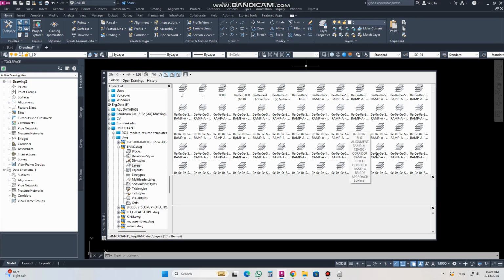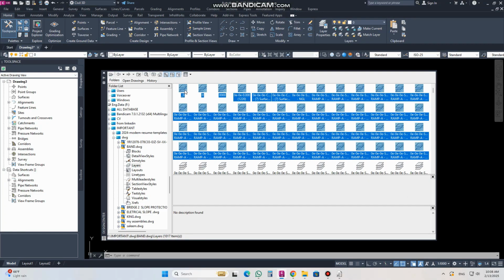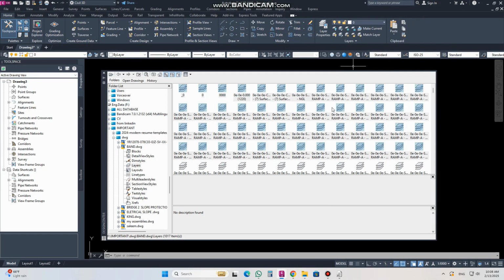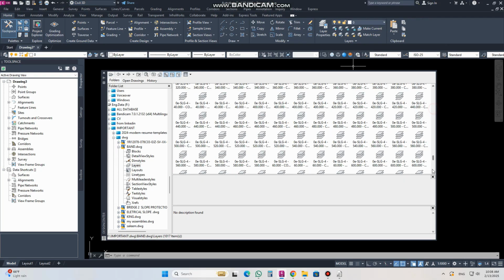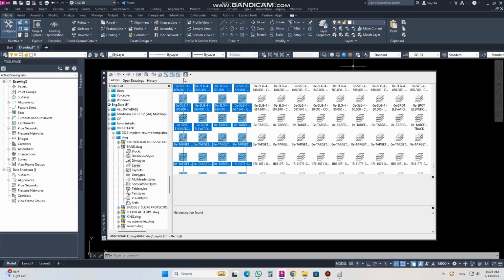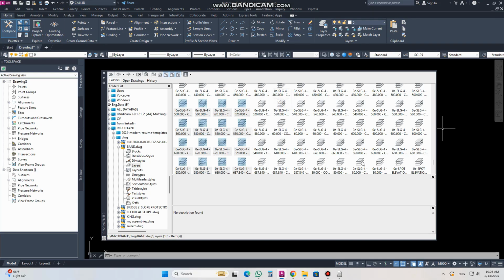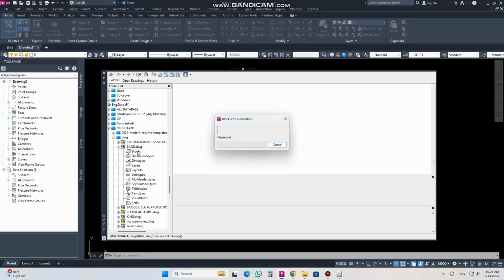So if I want to add all these layers, just select all and put here, or you can select like this, select and right click, add layer, or pick outside and put here. And now you can see all the layers here. Better you go to end and then select all, press shift or Control A and put it here. So all the layers will directly be included in this template drawing.